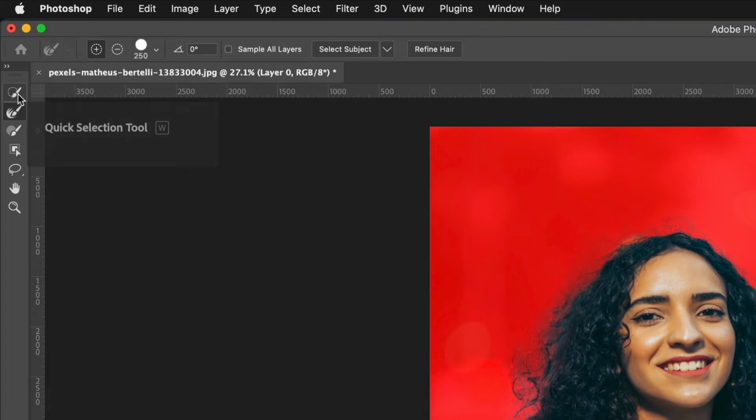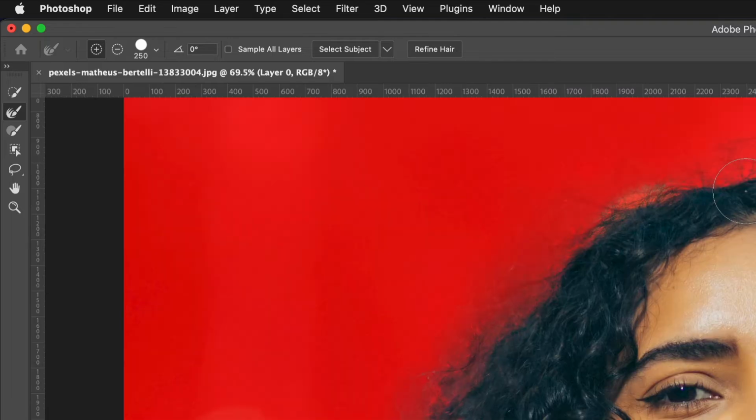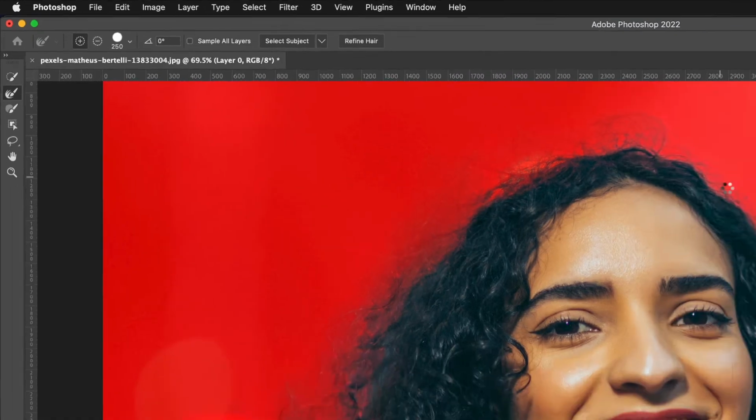The first one is the Quick Selection, so we just select a large object. The second one is Refine Edge. This is going to let us try to clean up the selection, and it does a pretty good job. So just come in, come over the edge, and then let go.